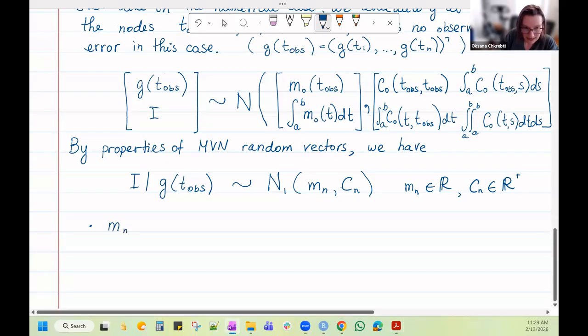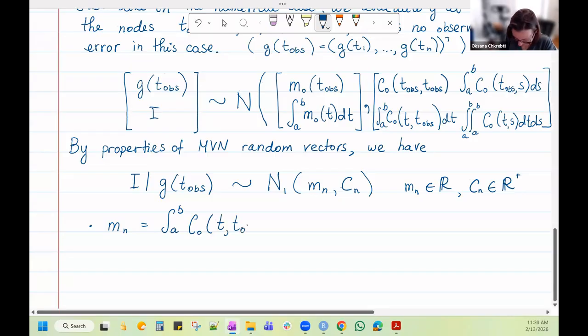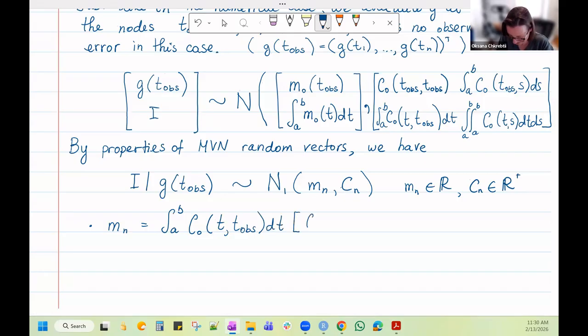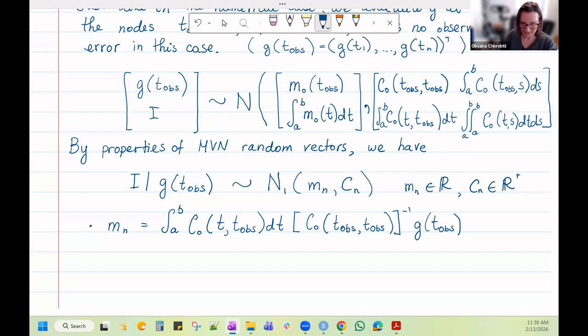So Mn is going to be this integral from A to B of the covariance with respect to the first argument, multiplied by the inverse of the covariance matrix at all the observed values here, and then multiplied by the vector of the data, which is these quadrature points.